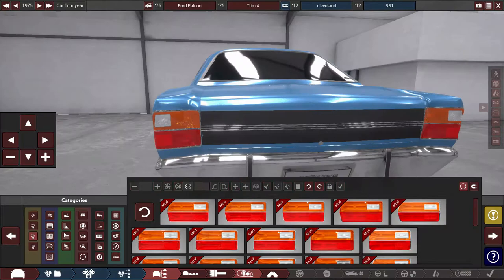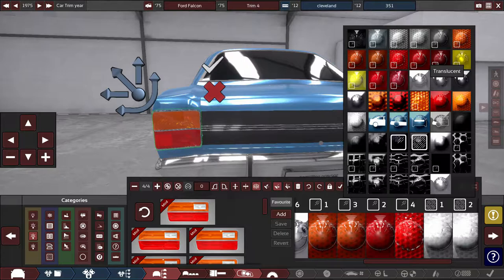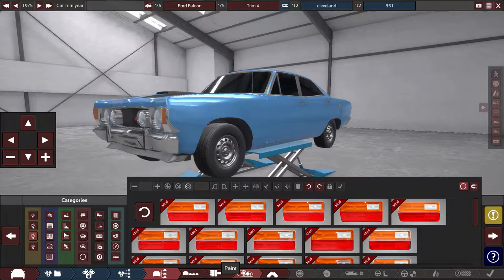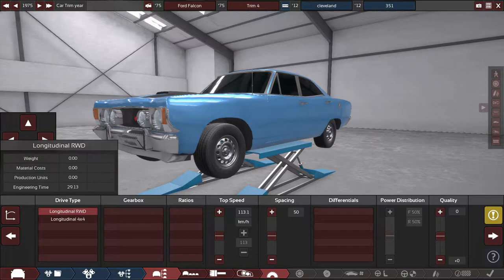Yep. That looks good. Looks good to me. Alright, so I believe that's about it for our X-Dub. So now we need to go drivetrain. Hooray, we finally get to move on. We finally get to move forward.